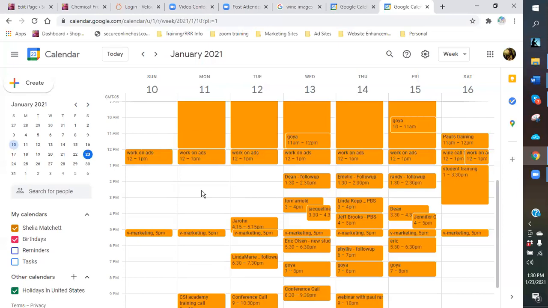I get a ping on my phone every 30 minutes before an actual appointment, whatever I have on this calendar. And then I set it to give me 10-minute intervals after that 30 minutes. So if I'm out and about doing some errands and I have an appointment, I know I got 30 minutes to get back home to take care of it. So it keeps me on target.